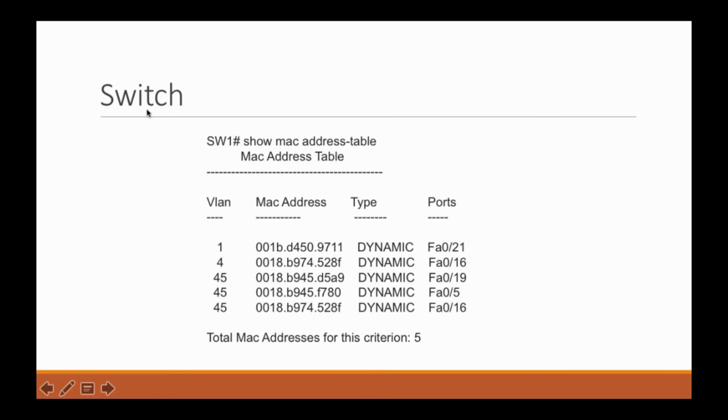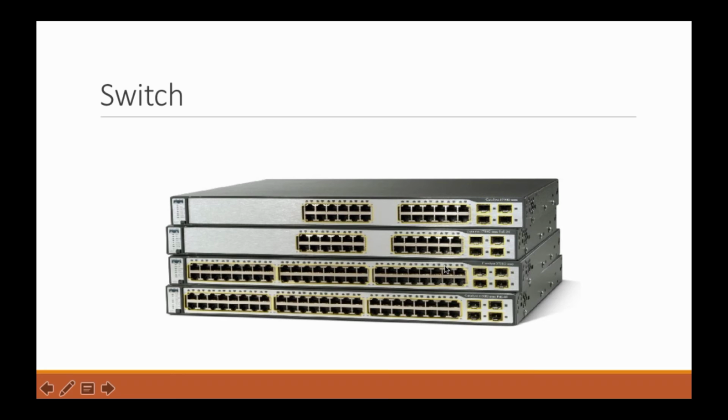So when the packet is received, it'll look at the destination MAC address. It'll scan this entire table, and if it identifies the one it's going to, it'll see what VLAN it's on, which port it's on, and forward it out that port. So that's pretty much what switches look like there.